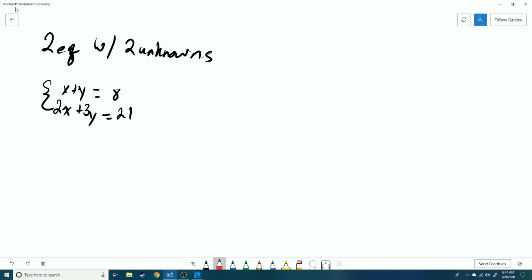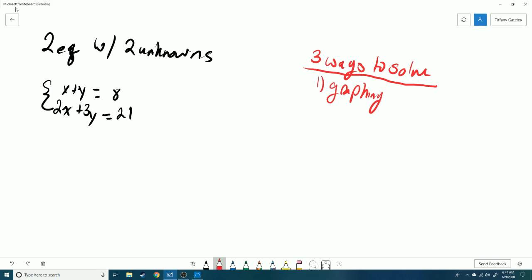I'll write these in red for you. Three ways to solve. The first way is by graphing. That is, you solve each of these for y, and you graph a y equals equation, and then you see where the graphs intersect, and that'll give you your x's and y's. If that's real simple, you can plug into your calculator graph, go into your table, look where they equal, or use your intercept function on your graph.